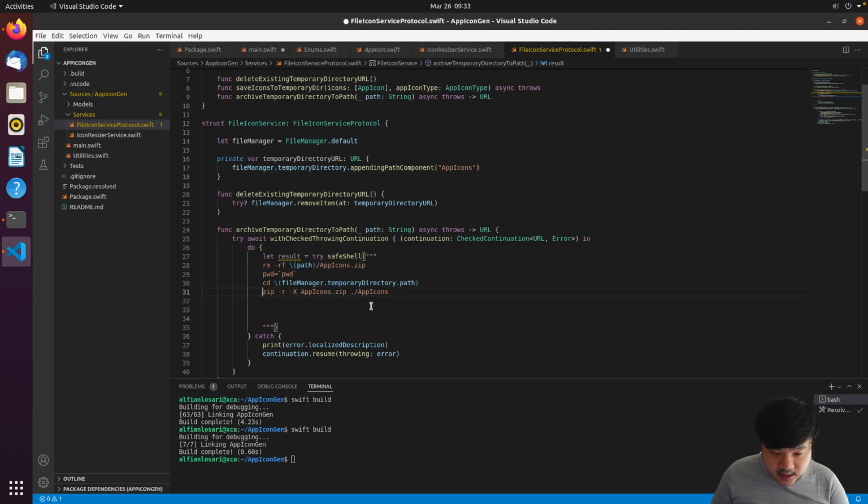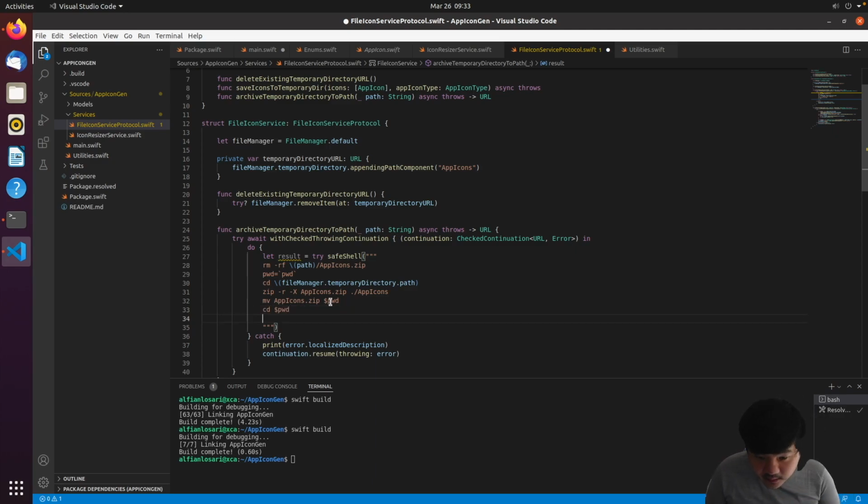After we zip this, now we need to move the file, appicons.zip, to the pwd using the $ sign. We already saved this as a variable. So this will move the appicons.zip inside this temporary directory path to this pwd where the command got invoked. Now let's navigate back to the pwd directory.